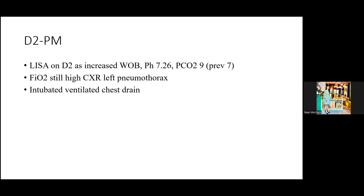Also, this baby then, the FiO2 decreased down to 28% post surfactant. And then, so we did LISA and then it went up again. We had already ordered an X-ray, and the X-ray showed a left pneumothorax post-LISA. I think it was possibly there before LISA. Actually, we should have probably done an ultrasound, which we did not do at that point.